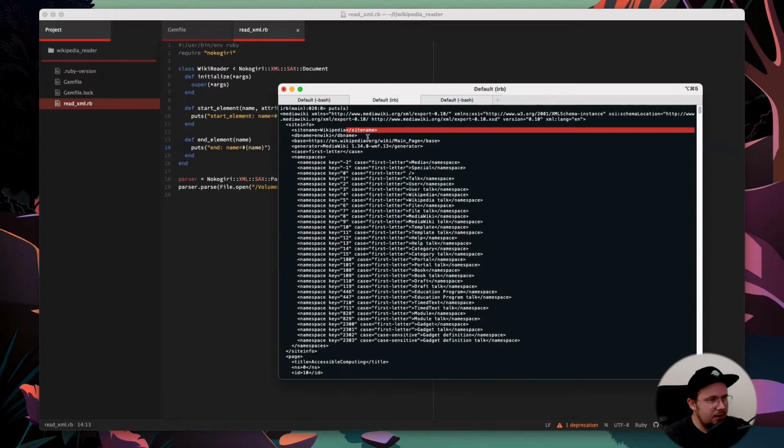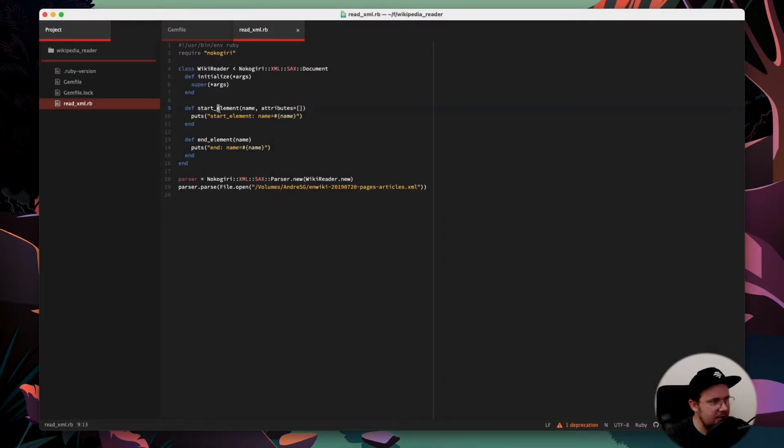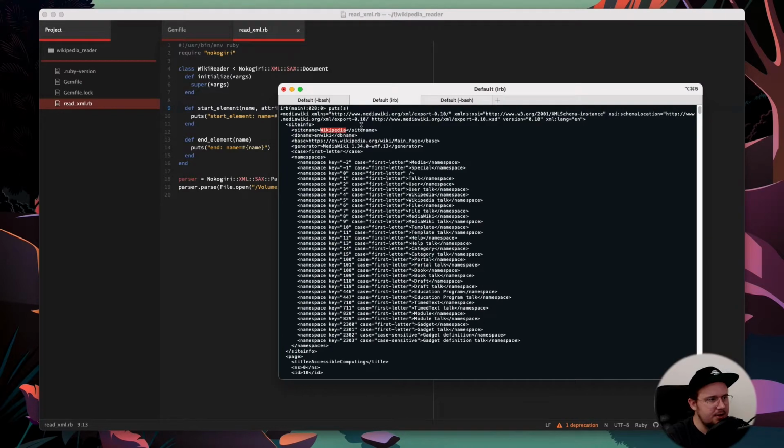So what about this Wikipedia here in between? Well, actually in XML, this is a node. This is called a node. This is also a node. This declares the end of the node. This is not a node. This is an attribute, but these are all nodes. And the funny thing is that this is also a node. So this is a node, not an element. It's not an element, but rather just a node. Every element is a node, but not every node is an element.